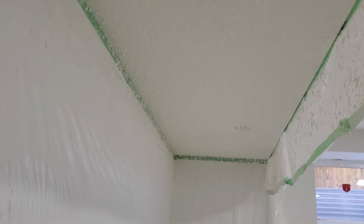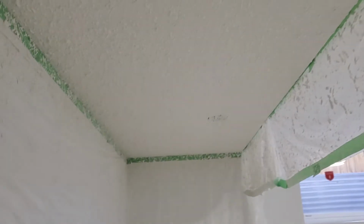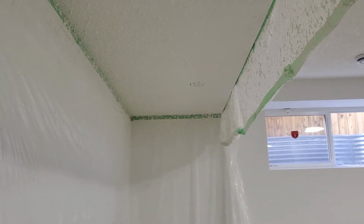Okay, so after I spray this portion here, this is how it looks. You can see it's just like a bubble, see? This is how it looks. After that, I started in the corner there, and now I will show you how to do a knockdown. It's just like knocking down, all right? Just wait.